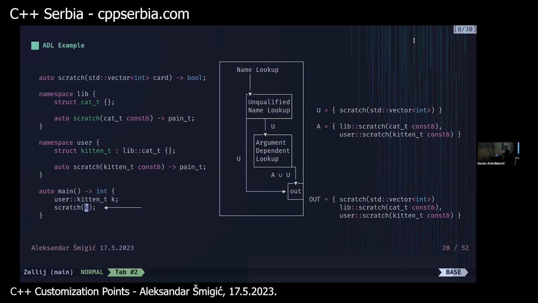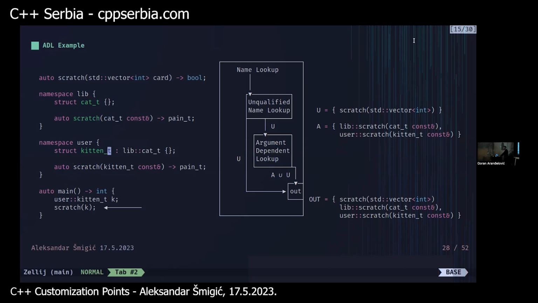So for this call of scratch, because of ADL, we will look at the associated namespace of this variable k. The associated namespace for this variable is user. First, we'll find this declaration in the user namespace.